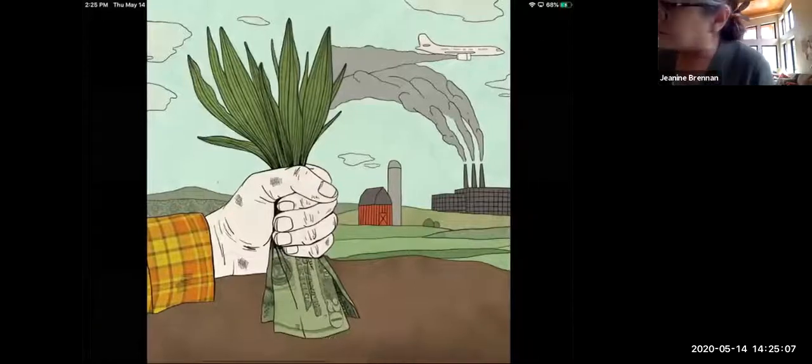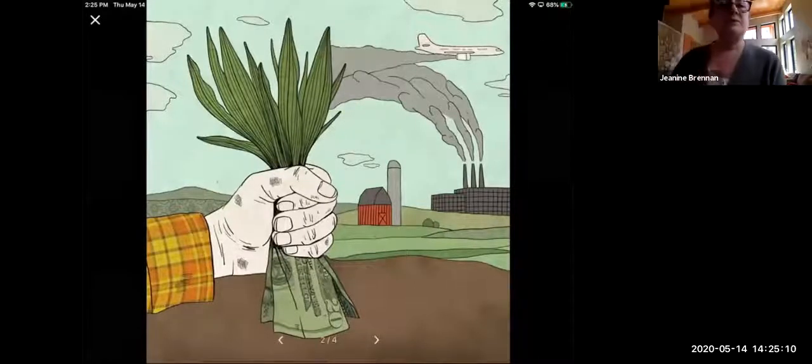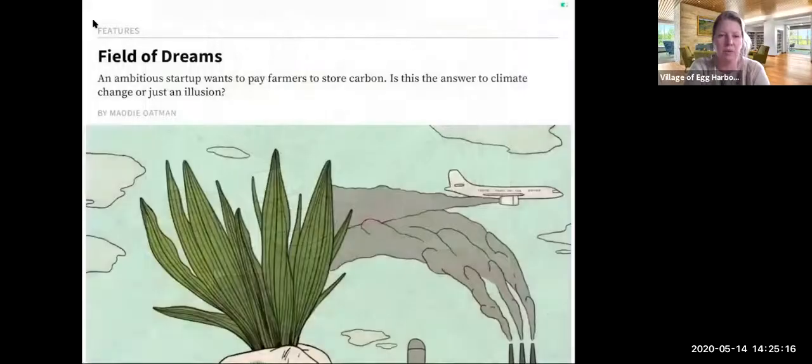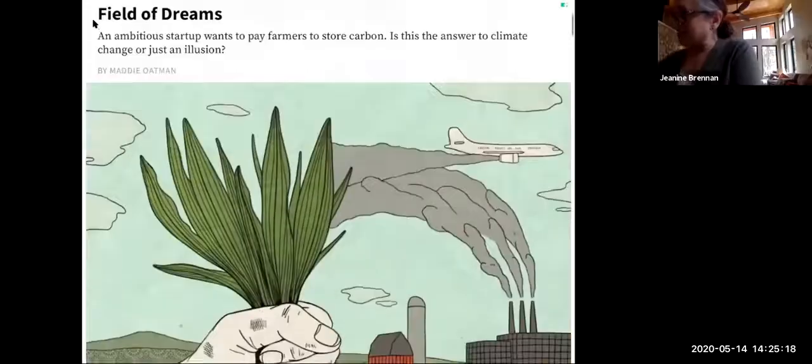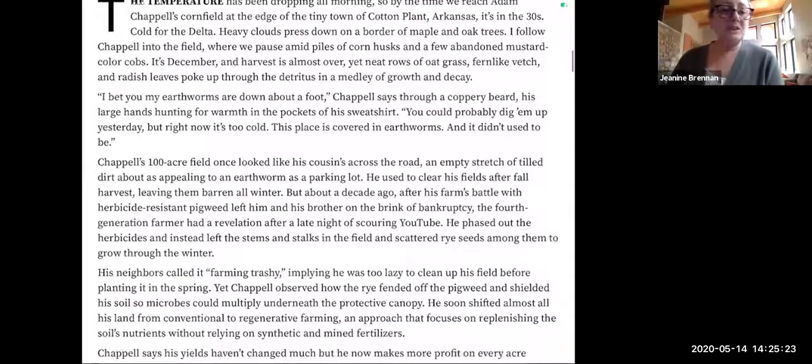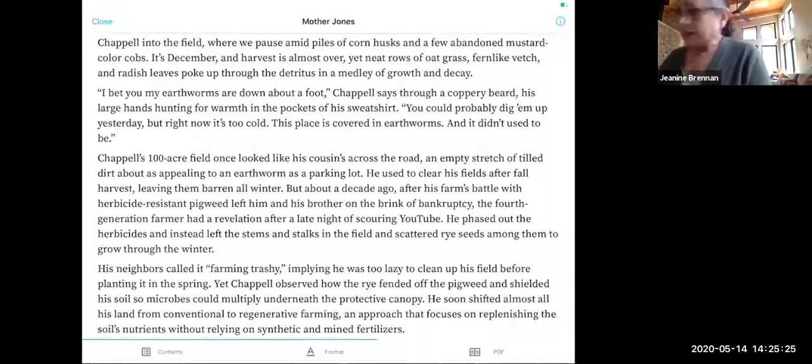Oops, I'm sorry, I did something wrong there. Hold on for a second. Close out the picture. I clicked on the picture. Oh, but that is nice that if you wanted to get a closer look at the picture, you could. So you're just clicking down here and then it pulls up all the different pages. I am now in the PDF format.